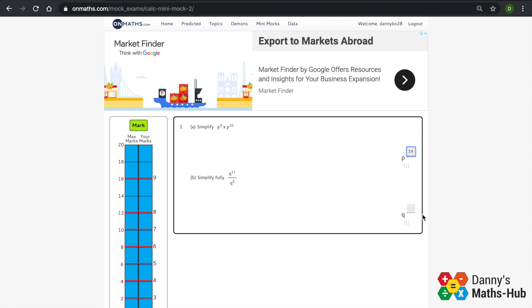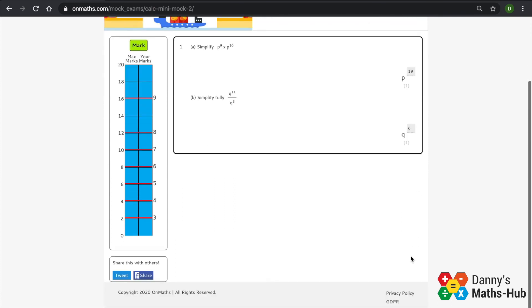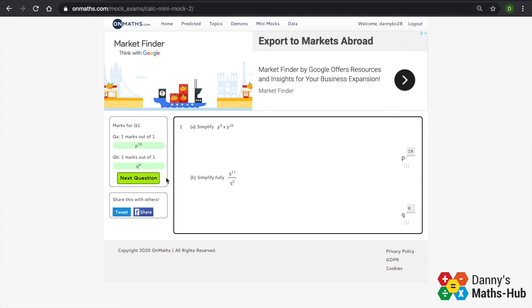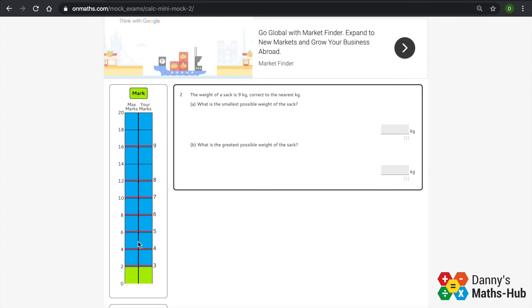Works exactly the same way. We submit our answers, press mark, and then it tells us if this paper was just out of 20, how close would you be to each grade boundary.